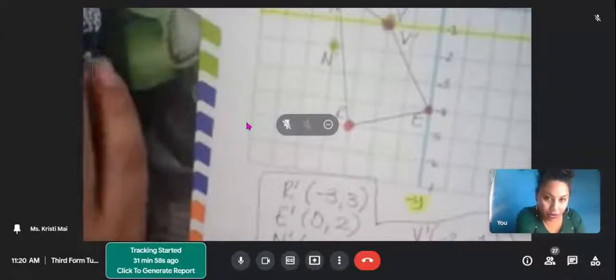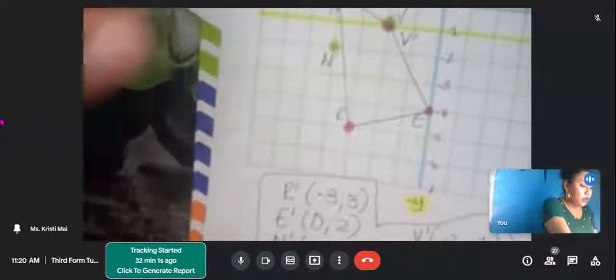Okay, guys. Let me go ahead and do the other one right here. I'm not sure if it's my internet, but it does look a bit blurry. If you can't see it, let me know. Okay, good. So I'm going to do number three right here. I am doing it with pen. Please do not do yours with pen. If I do it with pencil, you won't be able to see it. All of your work should be in pencil.